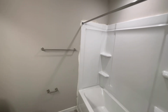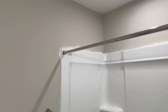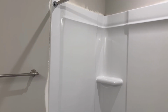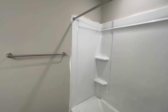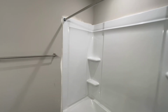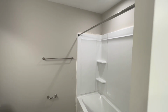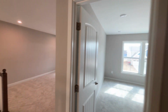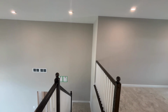One thing I wanted you to notice, if you have never bought new, they still got to do a little bit of paint touch-ups around the tub, right? That's all stuff that they do right before closing, right? We do what's called the blue tape walkthrough, or a buyer's consultation, whatever they call it. Everybody calls it something different. Basically, it's a blue tape walkthrough. We go through and tack everything up with blue tape, see where all the issues are, and they fix everything. It's a brand new house. It's gonna look brand new. So anything that needs to be touched up, new construction touches it up right before closing.